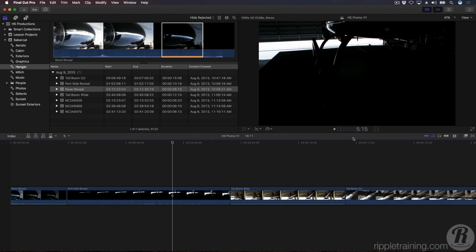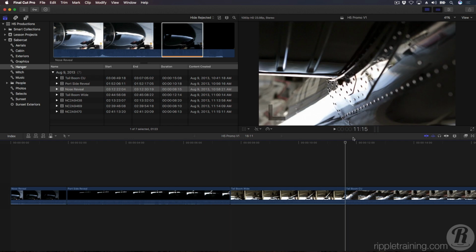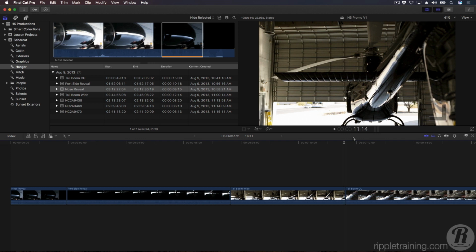You can also use your up and down arrow keys to move the playhead to each edit point. The playhead always moves to the first frame of each clip, as indicated by the L bracket that appears in the lower left of the viewer. To see the last frame of the previous clip, press the left arrow key. You can use your playhead to scrub through your timeline to view your clip content.